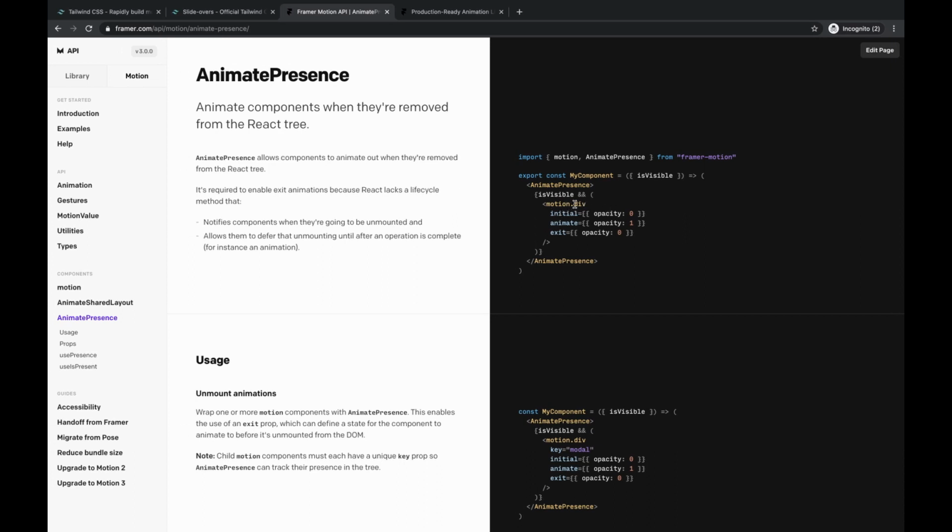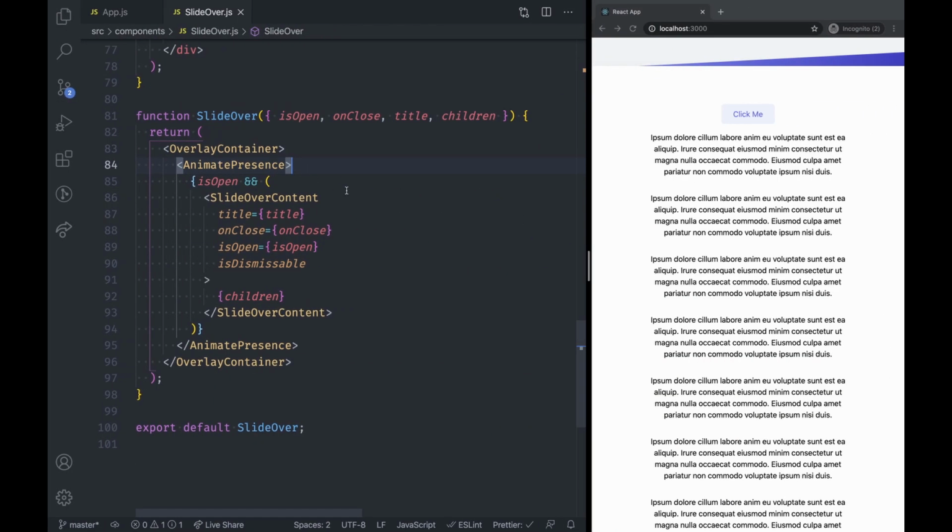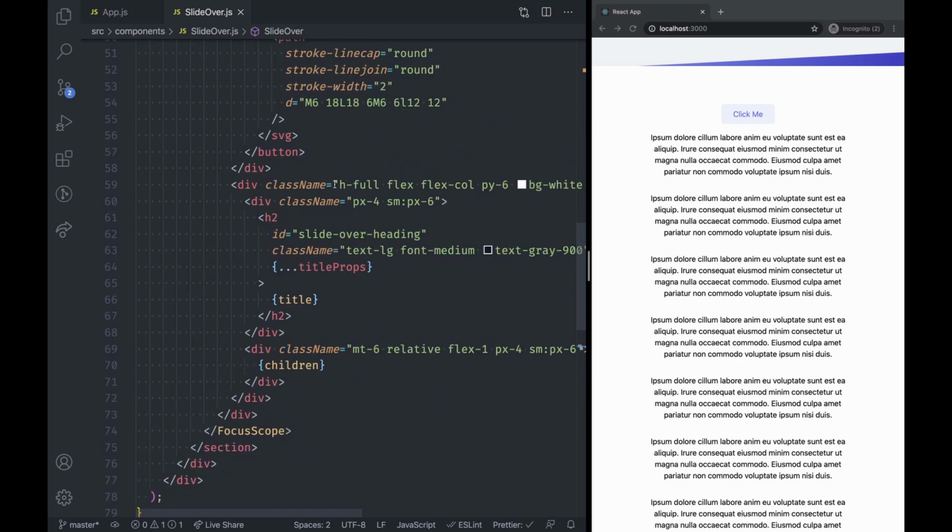And the next thing we need to do is, like we'll see in the example here, Motion provides you a set of its own wrappers around the common HTML elements. So we have motion.div, for example, so we can utilize that in our component. And then as you see, you can provide a number of animation options to it, and we'll go over those in a second.